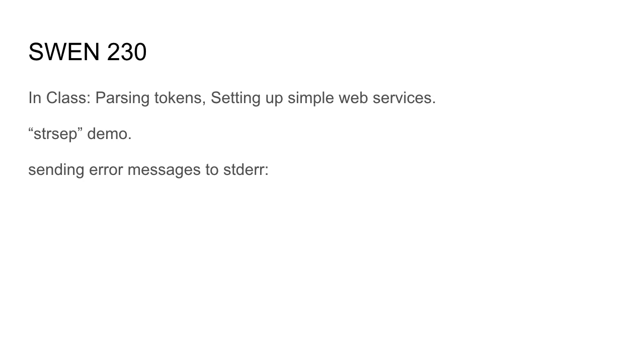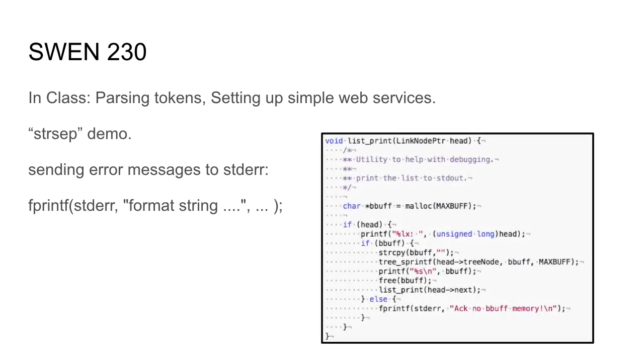So what we're going to do is send an error by exiting and using fprintf to send a message to stderr. So let's see how that works. Basically, here's an example from the implementation file that you get in your repository. This is one of the few functions that I write for you, and I just want to point out that if the big buffer, if bbuff doesn't get allocated, if it ends up being null, then it drops down into the else clause of the if. It prints an error message to stderr: "No bbuff memory."